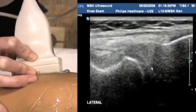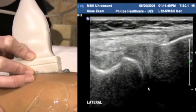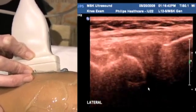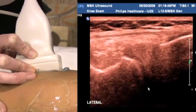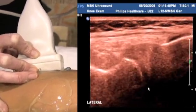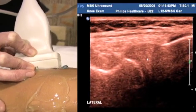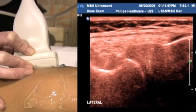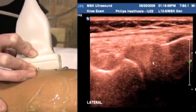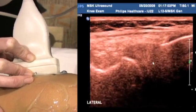The other trick you can use for looking at menisci in the knee is the chroma map. The eye is a little more sensitive to shades of colour than it is to shades of black and white, and so small little meniscal tears that come through here, which are going to appear as hypoechoic fissures in this echogenic structure. Sometimes they show up a lot clearer using the chroma, so that's just a little trick to keep in mind.